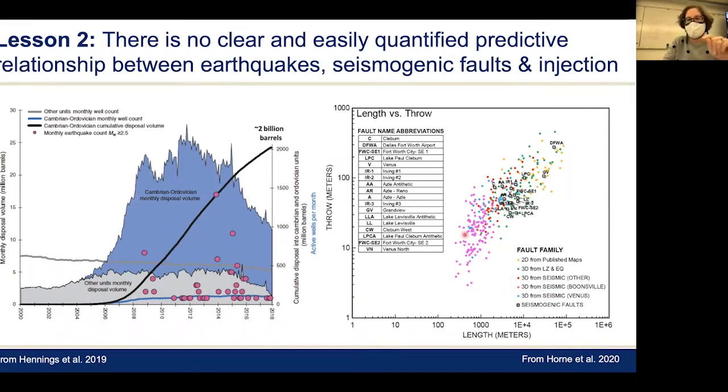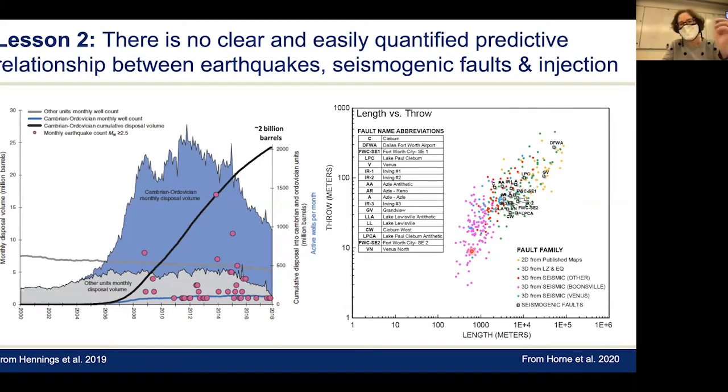I'm going to go way long at this point. The pink circles come from a 3D seismic data set out on the western edge of the Fort Worth Basin. The companies provide the fault interpretation, and so that particular company's 3D seismic data set has hundreds more faults than any other company.